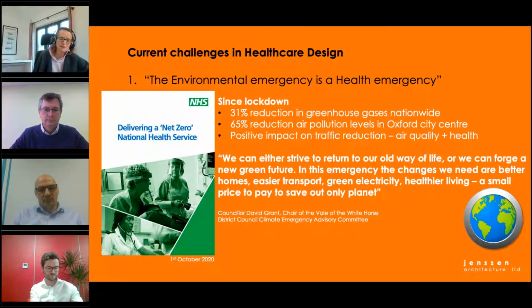This report examines a number of areas critical to carbon reduction across the NHS, including estates and facilities. It's well worth a read, so if you haven't read it already, I would commend you to do so. And we know that global construction is also under pressure to review and to decarbonise, whether that's about using materials more efficiently, making better use of the building stock that we already have, switching to lower emission materials, as well as recycling building materials and components, and generally using lower emission machinery, but being more progressive in terms of the targets and also addressing behaviours when it comes to environmental impact.